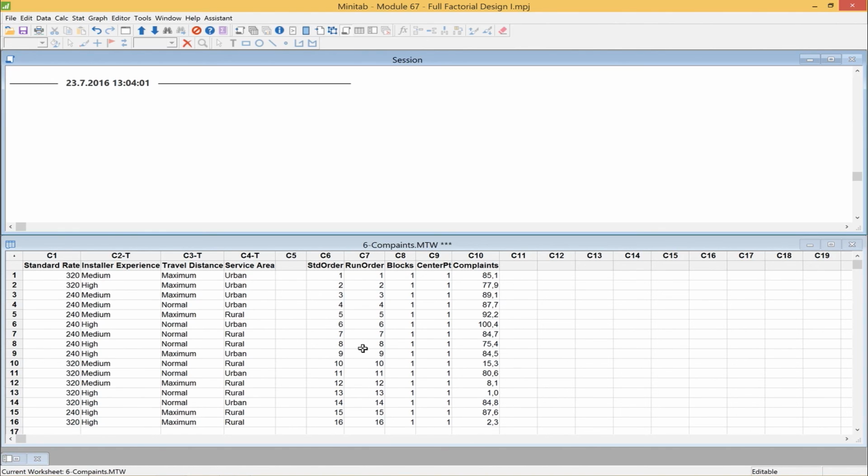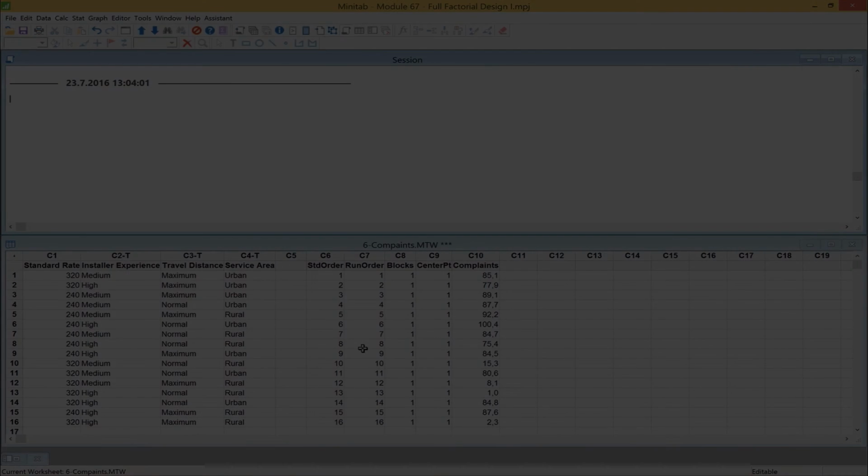We'll come back in the next module and talk about how we actually analyze and interpret the outputs of a DOE. I think you'll see that understanding how to get the data into Minitab is pretty important, and it's not necessarily straightforward. But once you get the hang of it, you'll see it's pretty easy to do. Now the next question is, how do we actually analyze that data to make some sense out of what the experiment actually did? That'll take us to part 2 of this Minitab tutorial.